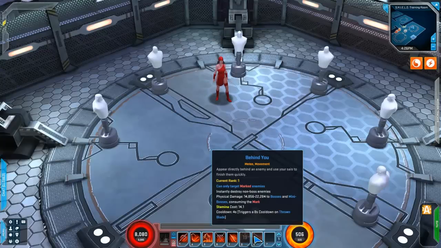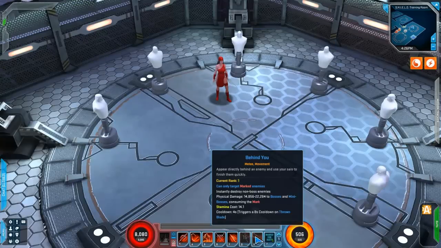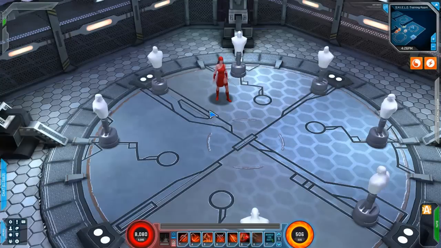Behind You is something that only targets Marked for Death. It's melee movement. It instantly destroys non-boss enemies. It does physical damage to bosses and mini-bosses, consuming the mark, and it has a 14.1 stamina cost, a 4-second cooldown, and it triggers an 8-second cooldown on Thrown Blade. We're not going to use this right now. I'm going to go over to one of the dummies here and check that out in a minute, because I don't think I can mark these. What's the target? Nope. So we'll look at that later.